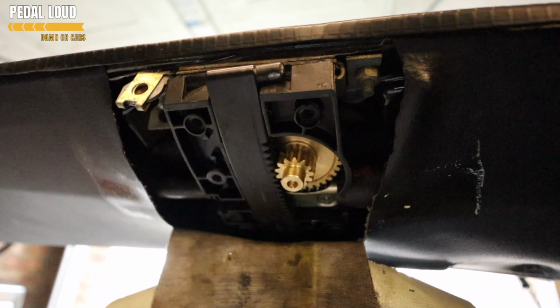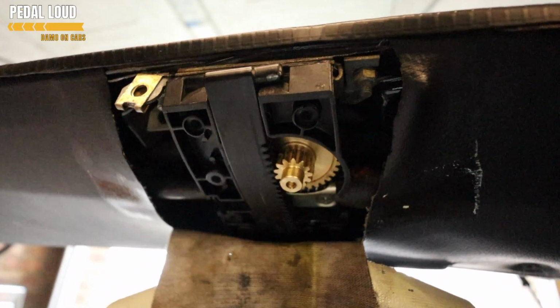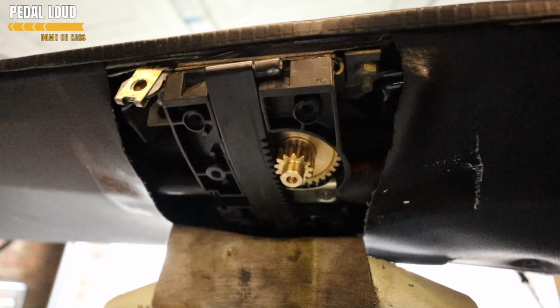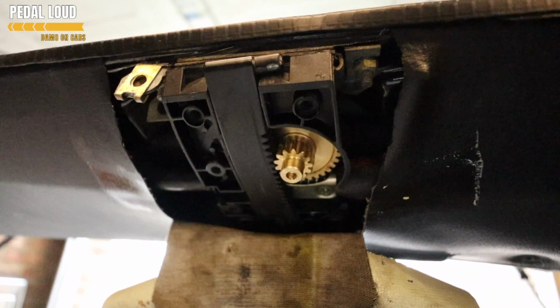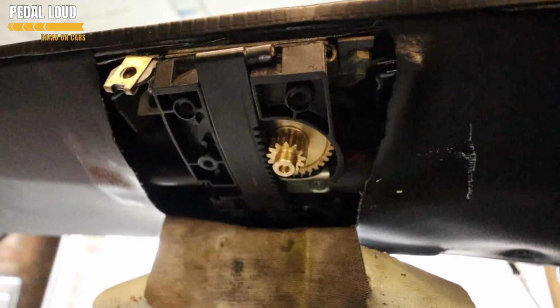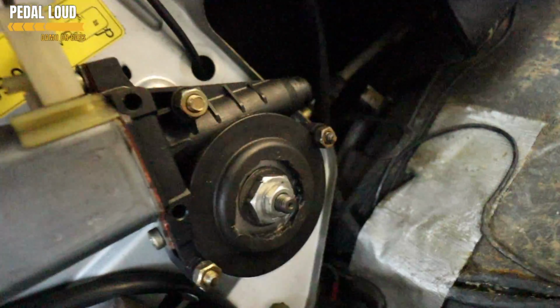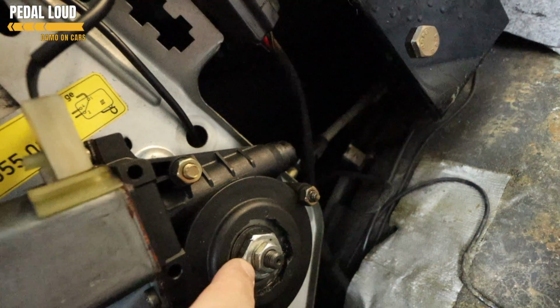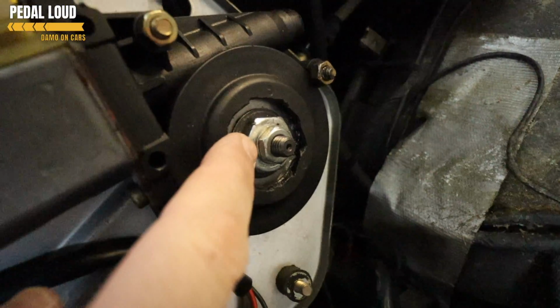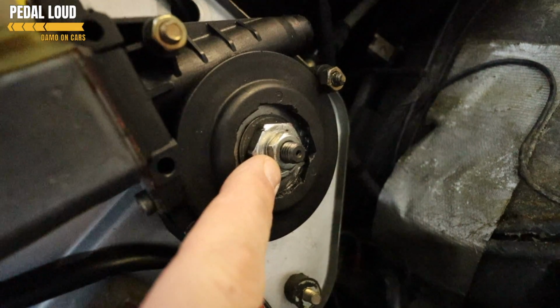What you need to do, this is where it gets fun, get everything set up in this position, adjust the motor arm down as we've said, and then you have to adjust the clutch. How do you adjust the clutch? So here, this is the big nut. This turns the motor only. This nut here adjusts the clutch.